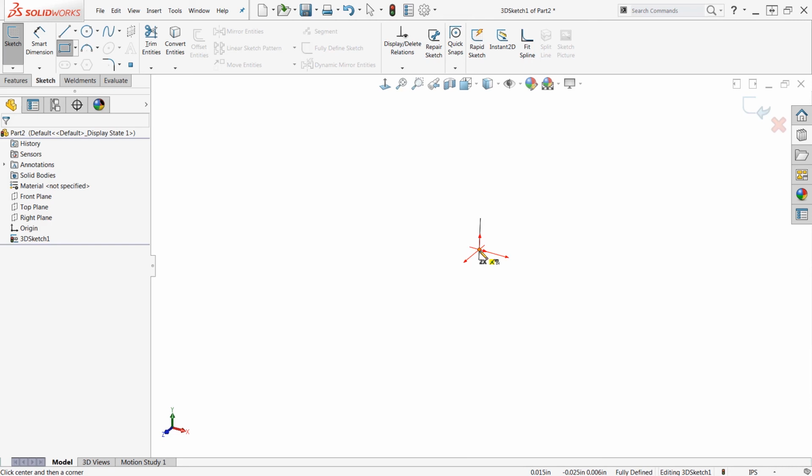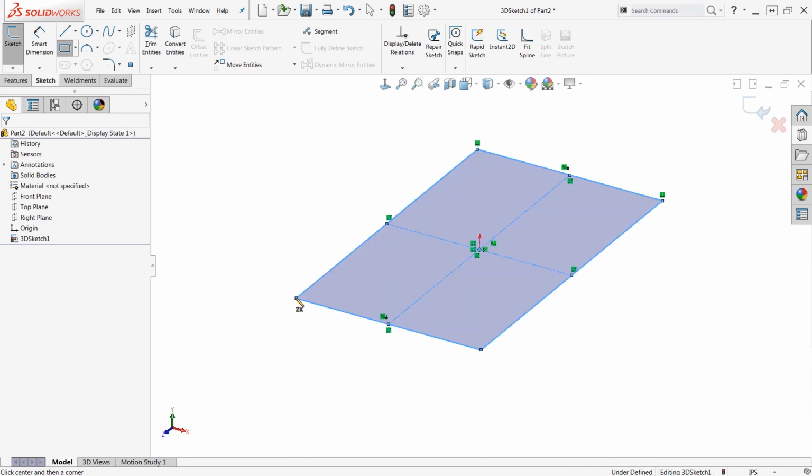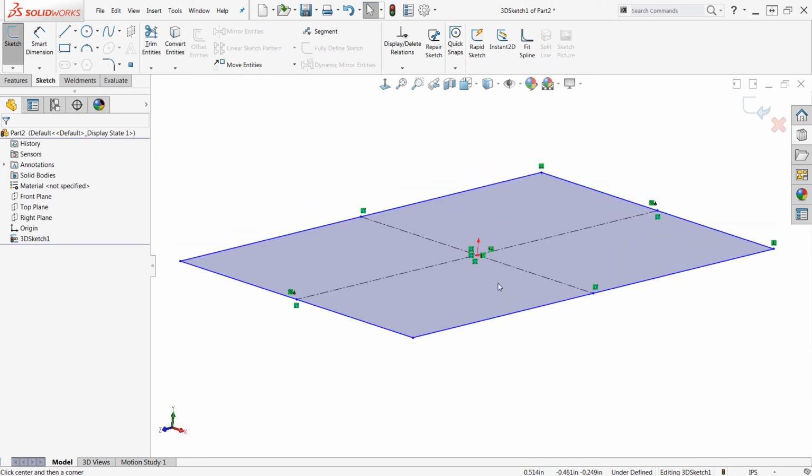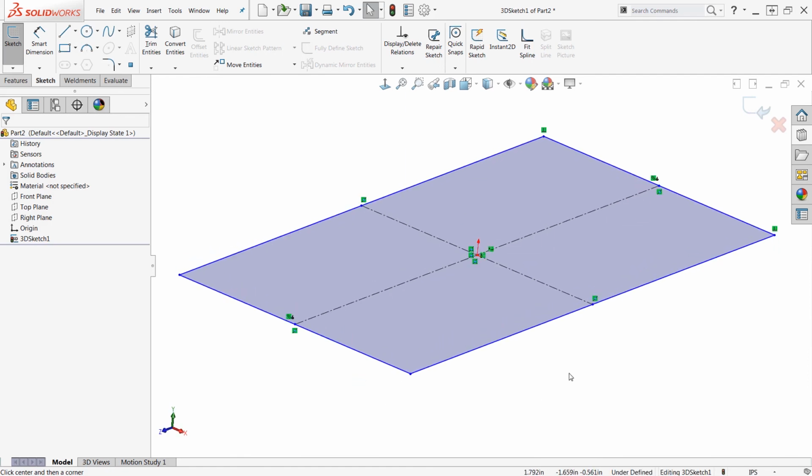What I'm going to do is begin at the origin, because I have a center point rectangle, and I'll just sketch a rectangle out from that and click to place that, hit escape to exit that command. I'll rotate this just a little bit and zoom in so now you can see the different relationships that I have on here.